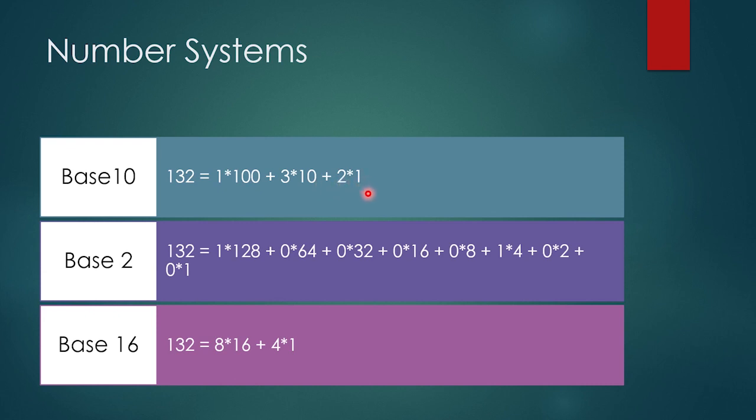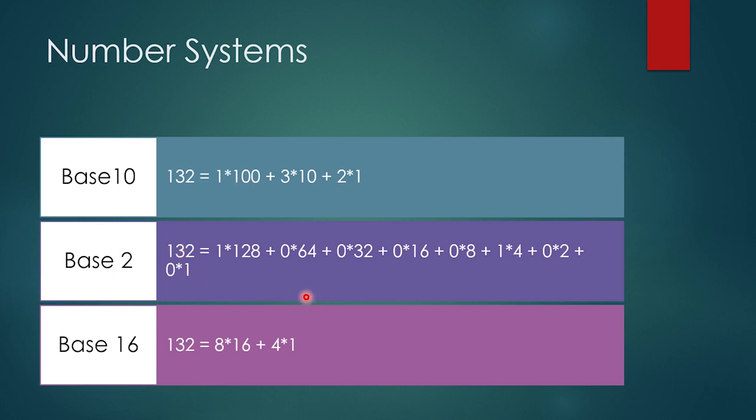One of the other things I want you to notice is that this 1 is 10 to the power of 0, because anything to the power of 0 is 1. The 10 is 10 to the power of 1, and the 100 is 10 to the power of 2. So it goes 10 to the power of 0, the power of 1, and the power of 2. And that's how you get the various digits. And that works that way in every number system. So let's go down and represent 132 in base 2.